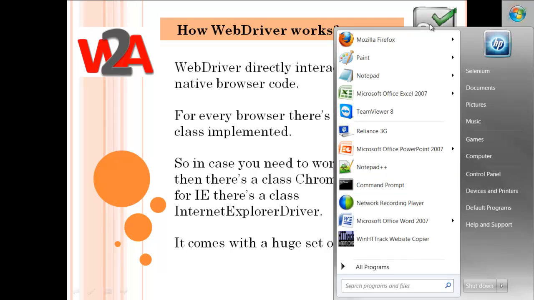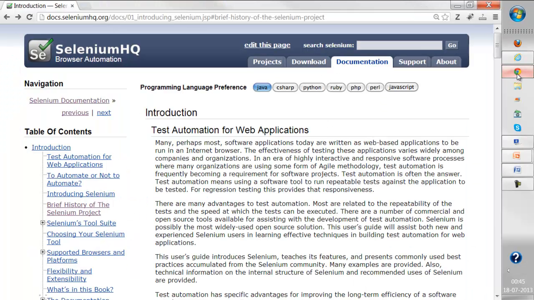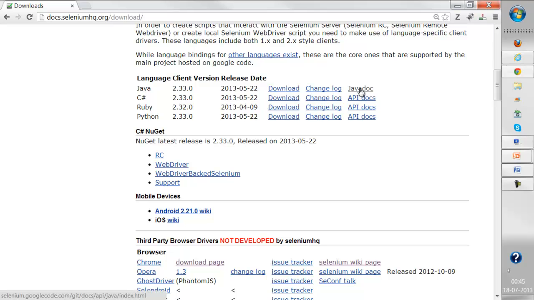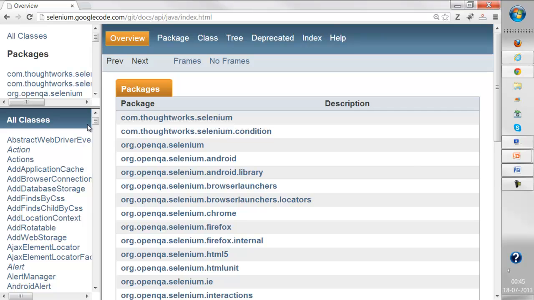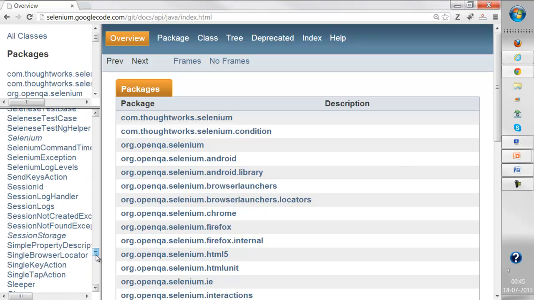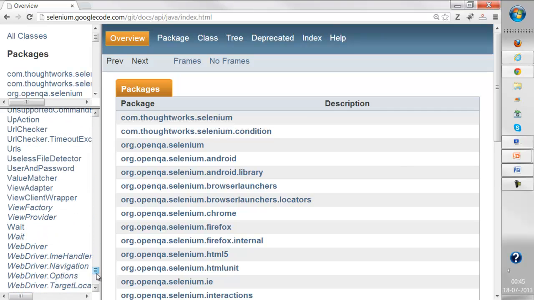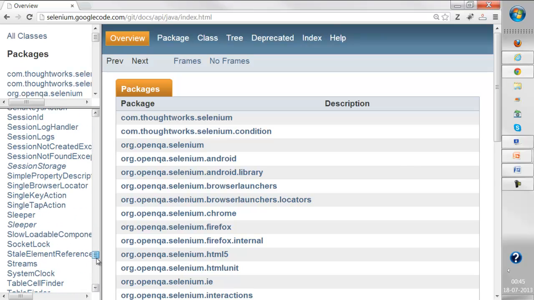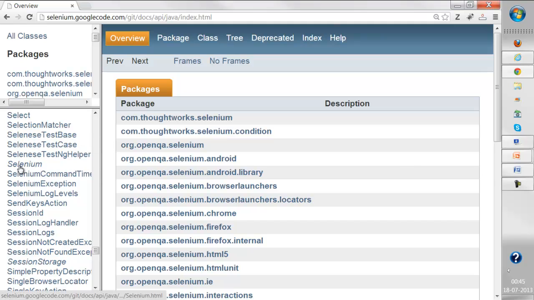So it comes with a huge set of APIs. And if you want to take a look at these APIs, you can again go to the same website, that is the main headquarters of Selenium. You can go to the download section, and over here you will find the Javadoc associated. If you talk about Selenium RC, then you need to search for the interface called Selenium.